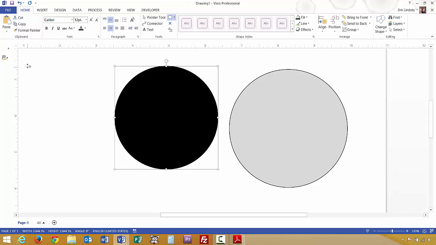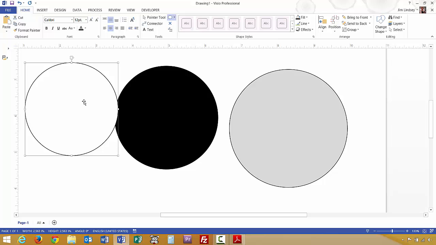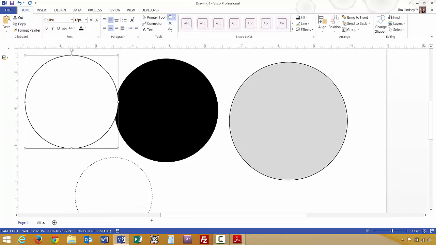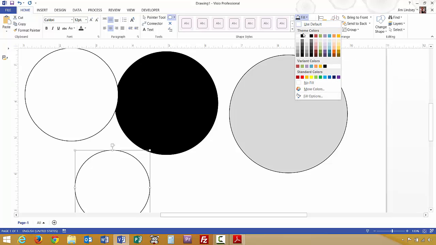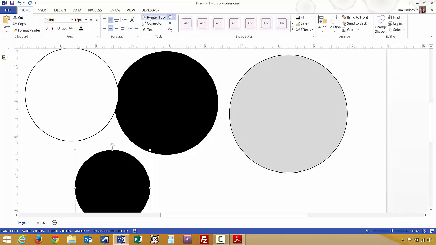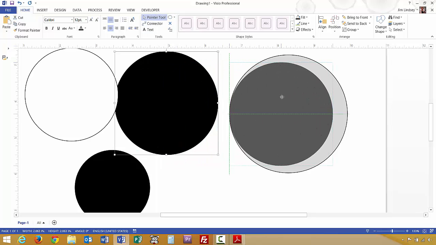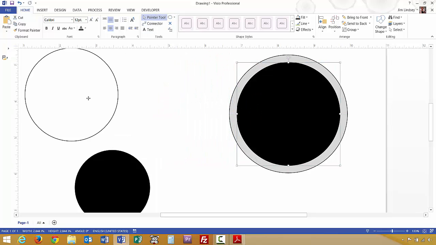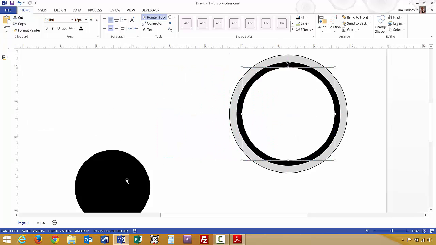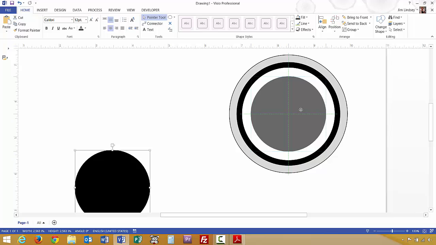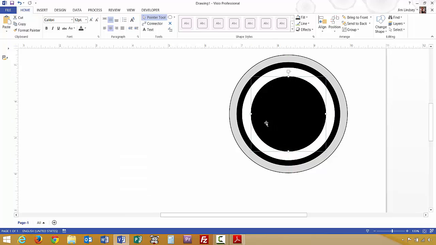And then I need a white circle, right? So I draw another circle here. It's already white. And then I need another black circle, right? So I'll draw another black circle, and they're getting a little bit smaller as they go. For my fill colors, make it black. And then I just have to lay these on top of each other. So put that one on top of that one, and take this one and put it on top of that one. And as you get to the center, it kind of does the lining up for you. It shows you if you're in the center or not.